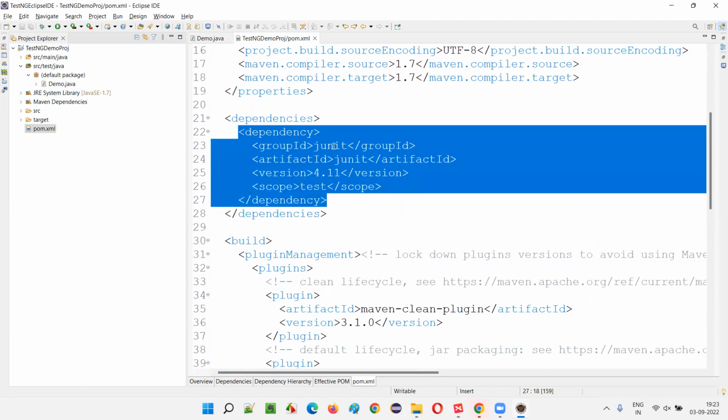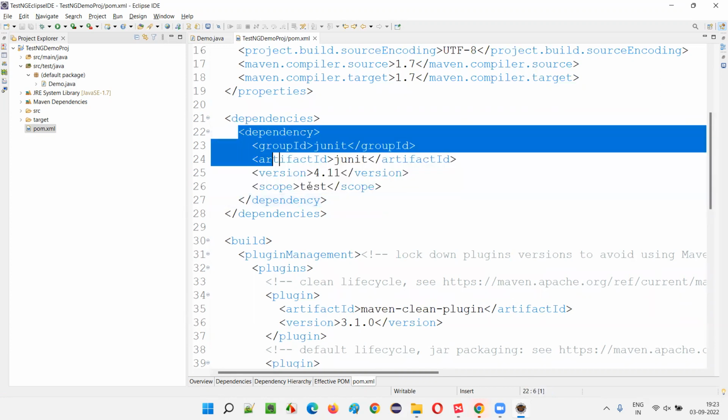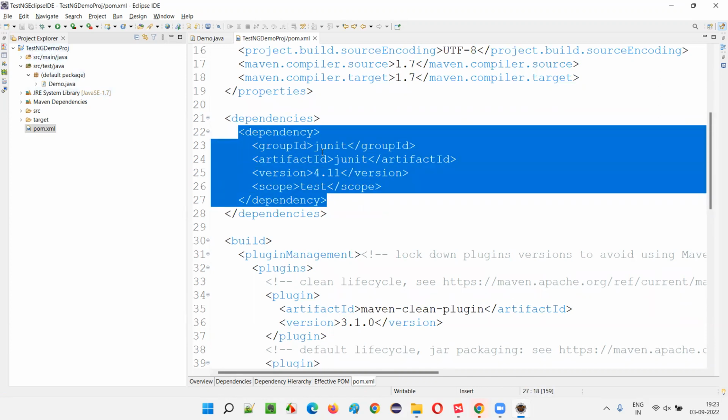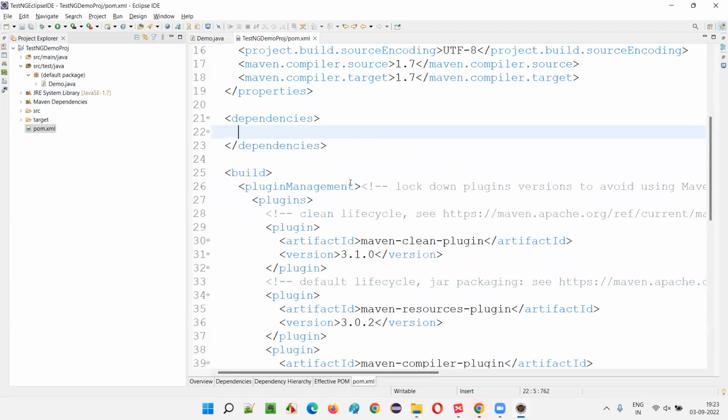Okay, as explained in the previous topic, JUnit is also a unit testing framework. And the latest next generation testing framework is TestNG. TestNG resolves the limitations of JUnit, and TestNG is more powerful and flexible than JUnit. By default this Maven project comes with the JUnit library. So I don't want this JUnit, guys. I want the TestNG library. So I'll remove that from the dependency tags in the pom.xml file.